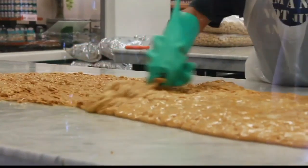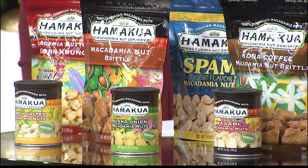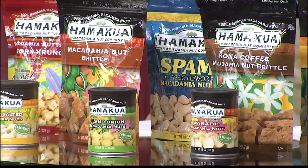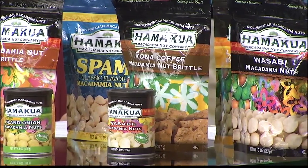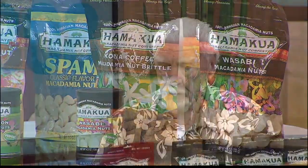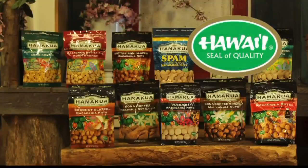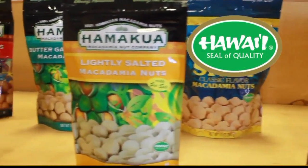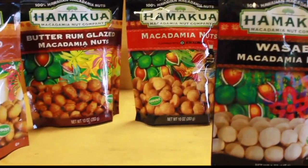It seems like a big emphasis is also to create jobs, which is wonderful. Let's talk about the products in front of us — Hamakua Macadamia Nut. People love this. What makes it so special and unique? Well, they're Hawaiian grown, which is very important. Hawaii took the macadamia nut tree from Australia, brought it over here, set up orchards, and really improved the brand. We have the best macadamia nut produced in the world because they're large, they're tasty, and nobody disagrees that they are the best. Hamakua Macadamia produces what we think is the best macadamia in the world.